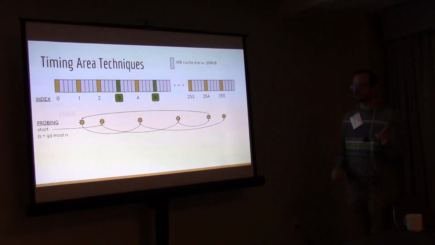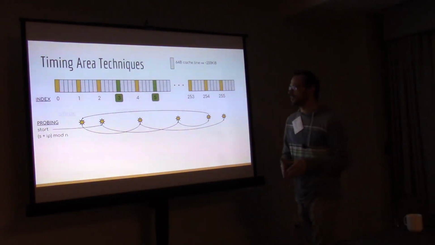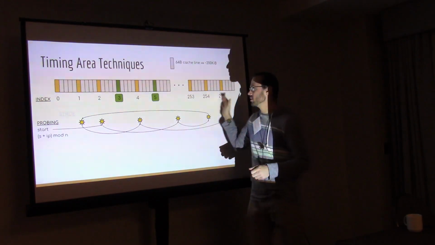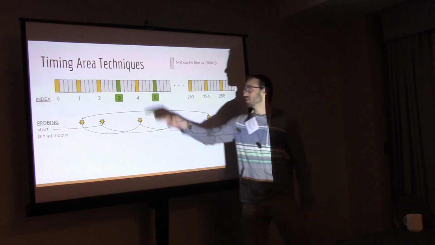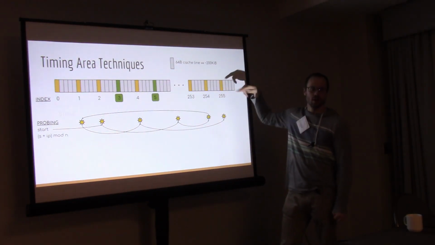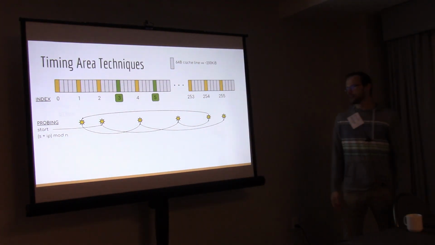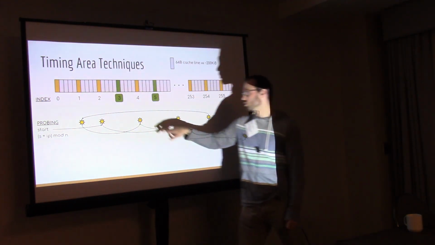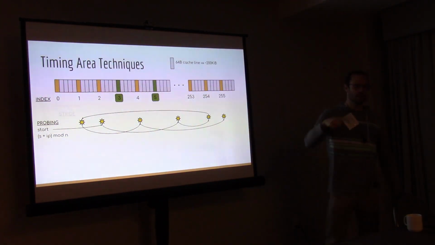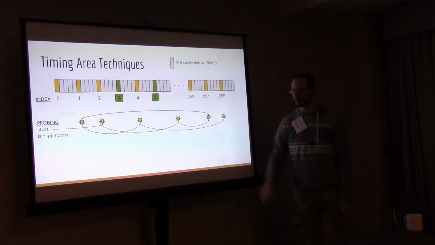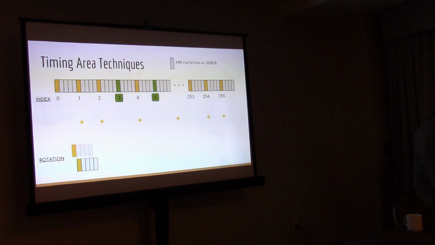The next thing is that there's this stride-based prefetcher in the L3 cache. If you were to imagine that you're going through the timing area after you've put some signals in here, and you just start touching them, are you fast, are you fast, are you fast, the prefetcher will go ahead and prefetch lines in the future, and you'll be confused. So I implemented pseudo-random probing. You start at one of these random offsets, and you use one of these multiplicative random number generators. To the prefetcher, it looks like you're accessing random addresses, but you're really just going around. That's enough to defeat that prefetcher so that it doesn't ruin the information that you've got there.